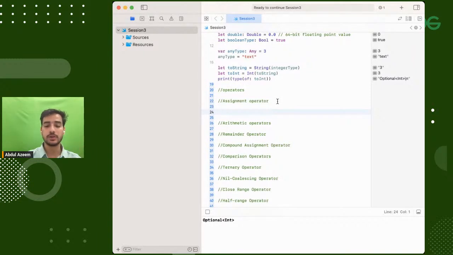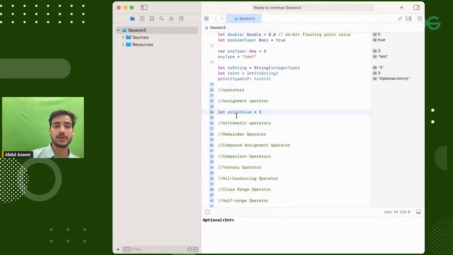Let's say I do let assignValue, this is my property, and if I do this, then this symbol here is an operator which is assigning 3 to this property assignValue.